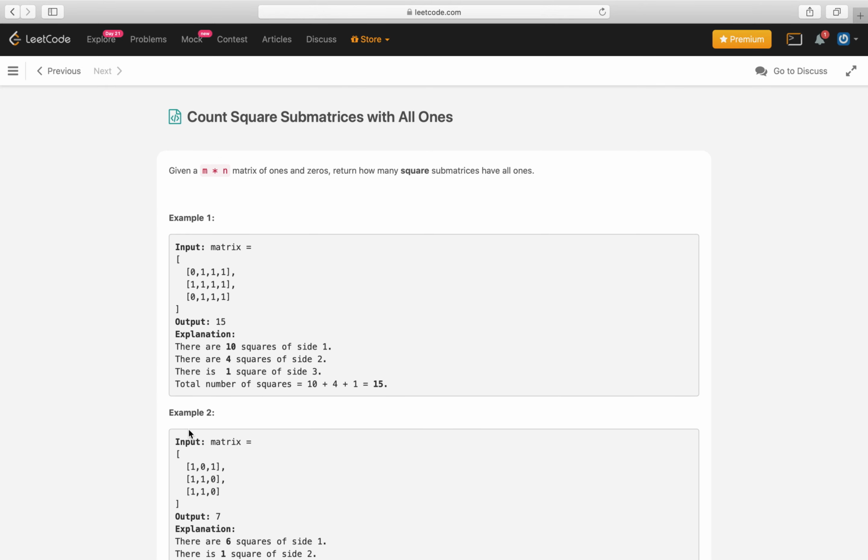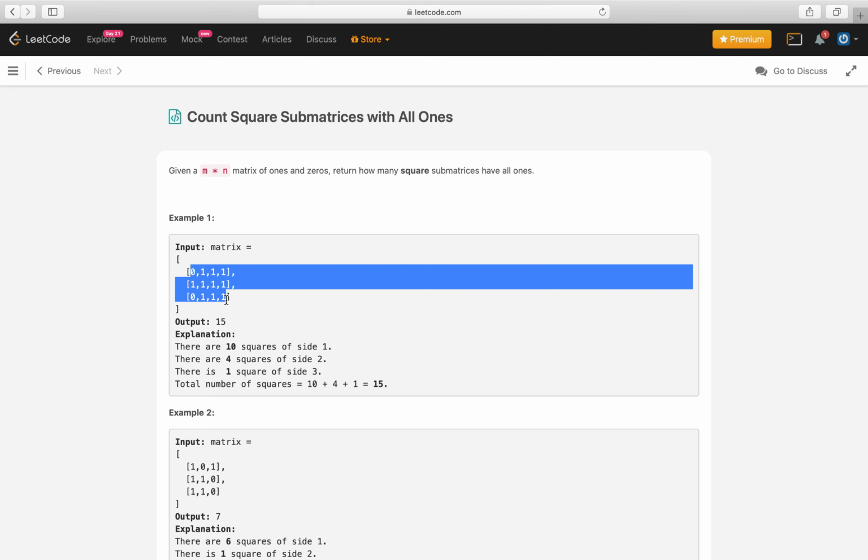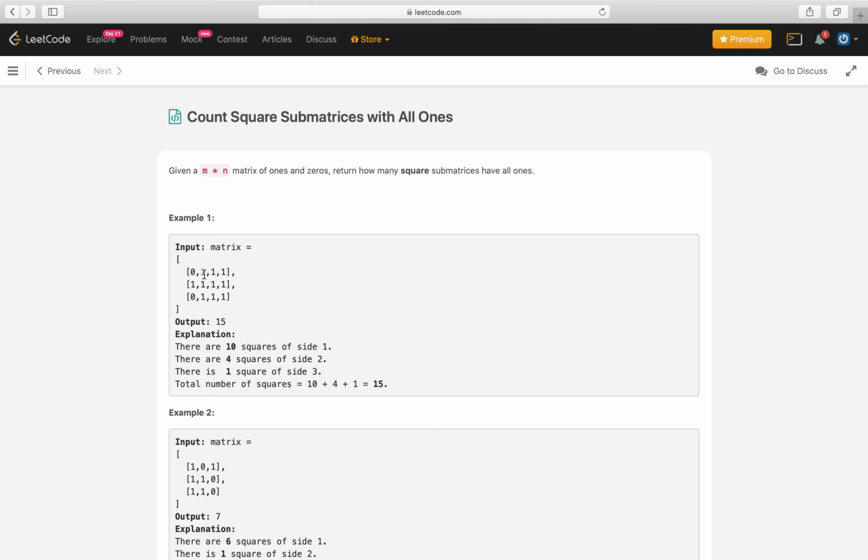The first thing that will come to our mind is to loop through all the rows and columns of the matrix, treat each cell as a starting point, and check all the way through to the end of the row and the end of the column to see if it has all ones. It will keep adding the squares. This is a brute force approach.